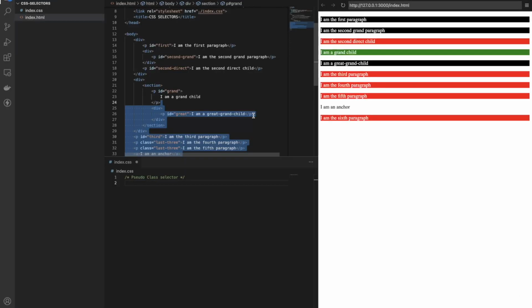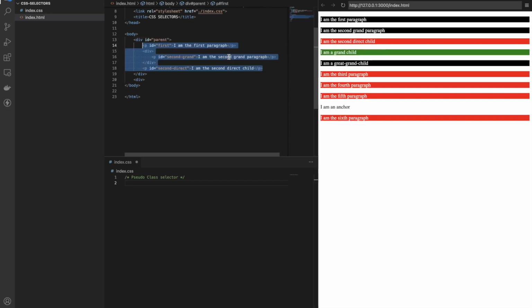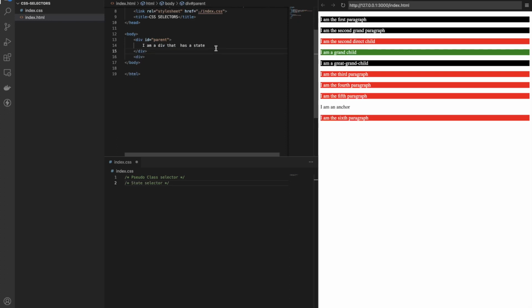Now, let's start with our div element here. Let's give it an ID of parent. Say I am a div that has a state.